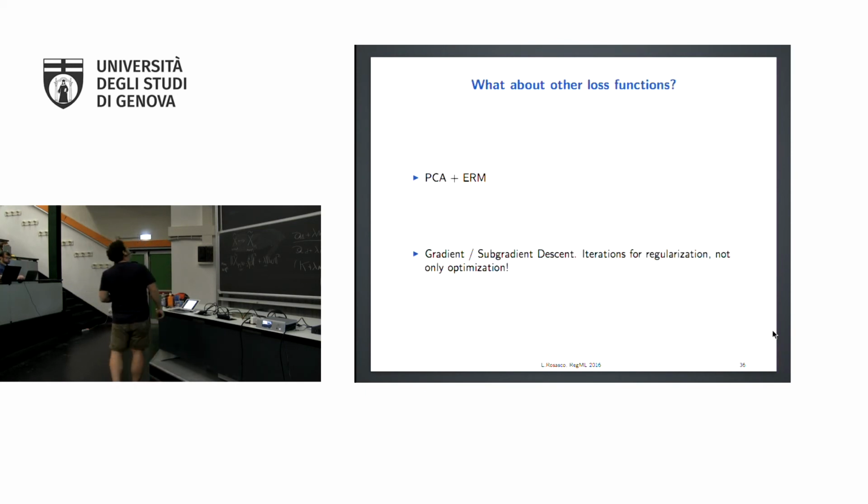So what about other loss functions? Clearly there's something that depends on the loss function and something that doesn't, okay? What depends on the loss function here is my derivation, the connection to Tikhonov regularization, because I do it through linear algebra. The linear algebra I use, the power series, the truncation of the eigenvalues, really depends on the fact that I'm using least squares. But clearly you can ask, what if I do PCA plus empirical risk minimization for other loss functions? You can do it, okay? And it has been done at least for the hinge loss function. You can do it pretty much for all of them.